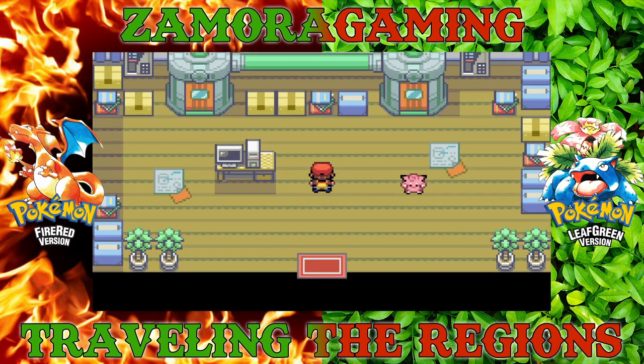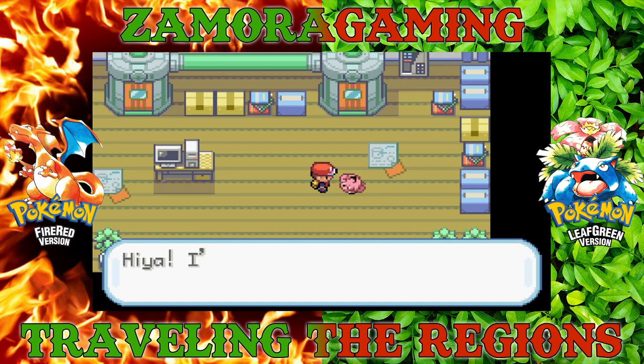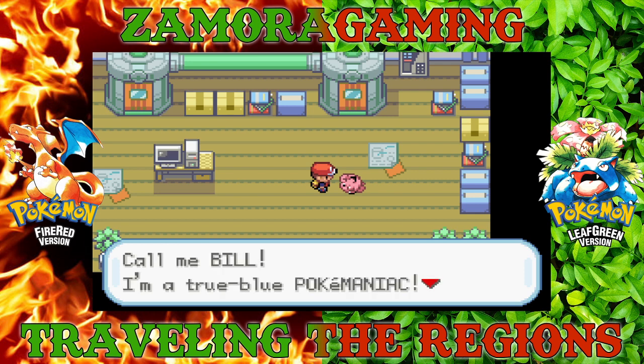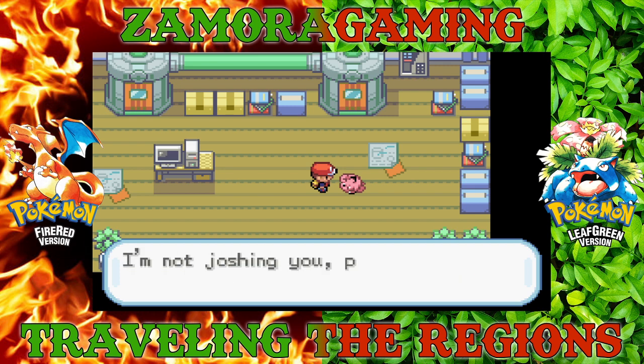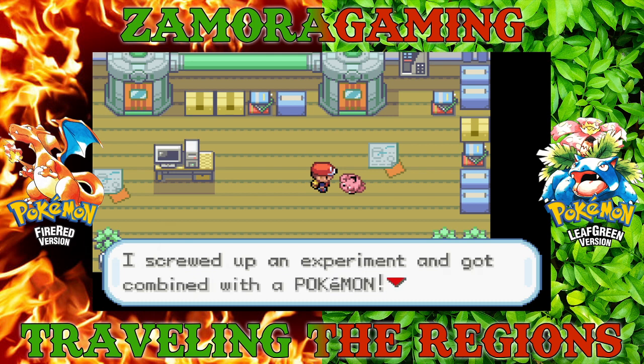Alright, here we go. Oh my god, look at this cute little Clefairy. Hey, Clefairy. Oh my god, he's talking to me. Hiya, I'm a Pokemon. No, no, I'm not. Call me Bill. I'm a true blue Pokemaniac. Hey, what's that skeptical look? I'm not joshing you, pal. I screwed up an experiment and got combined with the Pokemon.